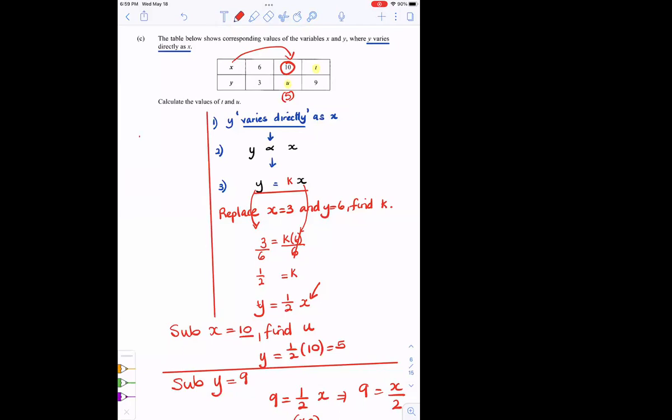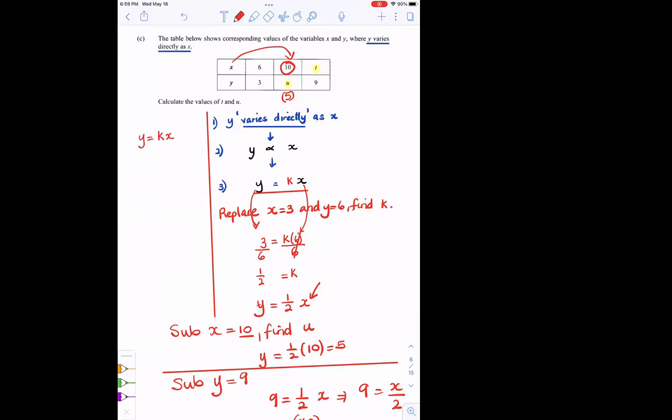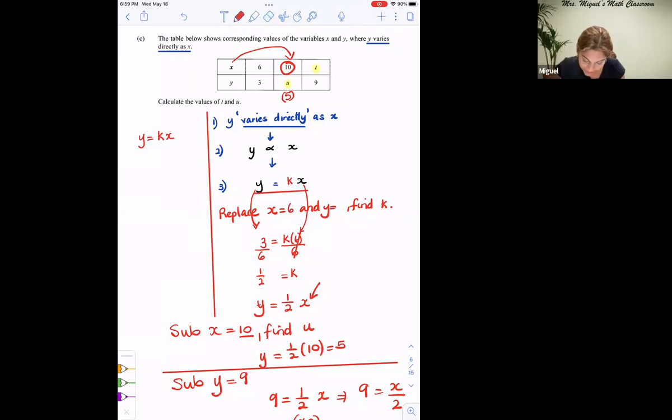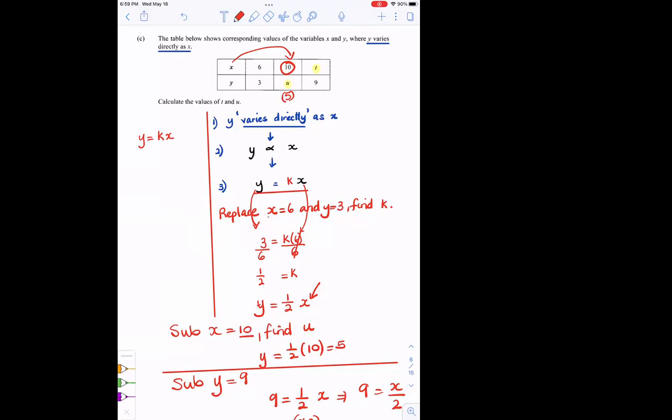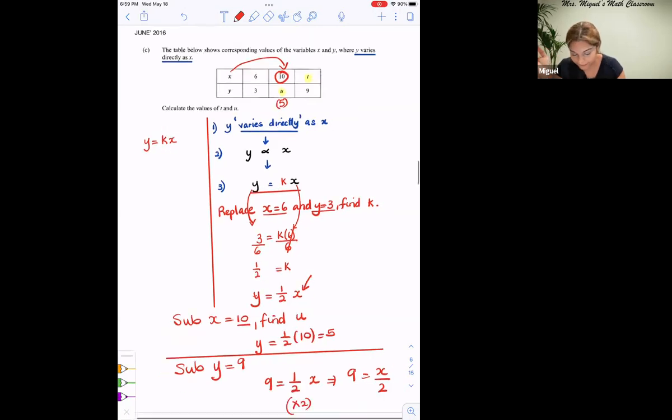So you understand y equal to kx, right? Yeah. Here I made an error, Brittany. Here, this is supposed to be 6 and this is supposed to be 3. But the working here is correct. Just this and this are incorrect. Oh, okay. Thank you. You're welcome. Now, if you all pick up anything that you are not sure of, please let me know, because when we finish the topic, we go on to something else, right?